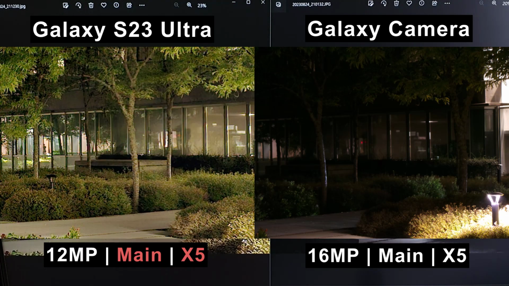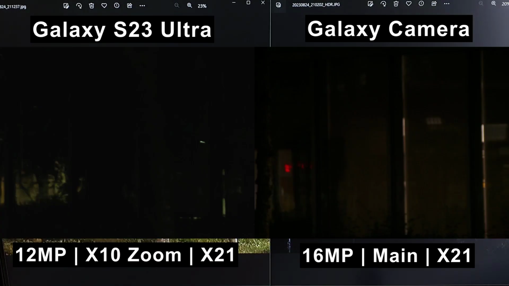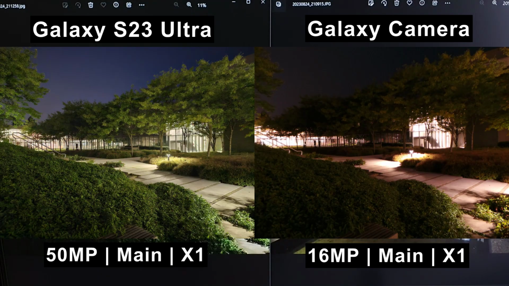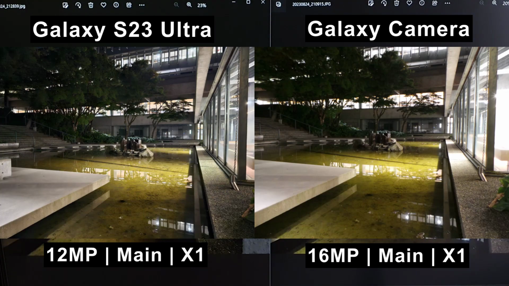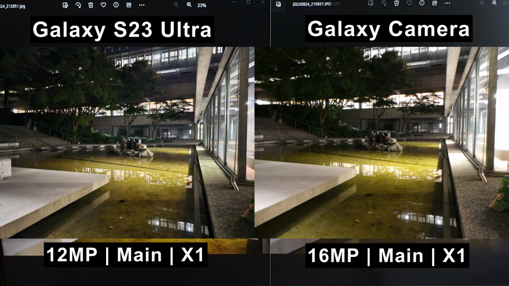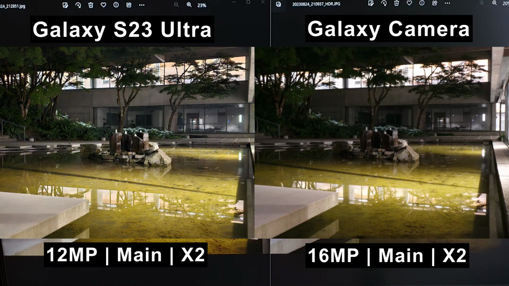The S23 Ultra is just a better picture. And same for the S23 Ultra, 50 megapixel, 1 time, 2 time, 3 time, 5 time, 6 times, and a different scenery. This time there is a little light from inside the building, so it's not as low light as before. So let's see. 2 times, I can see the water fountain.